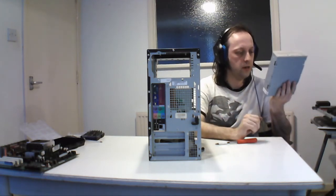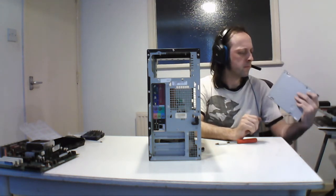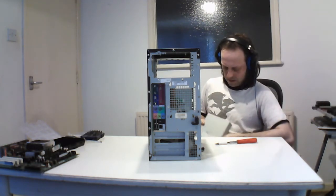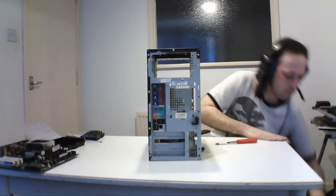This is a 2004 DVD/CD rewriter by Pioneer Technology, and this thing doesn't actually work very well. It came out of another system that I had built, and I just shoved it in there because I wanted it to not have a gap. But it doesn't read very well in this. That's just a crummy little paperweight now, so I'll probably get rid of that.